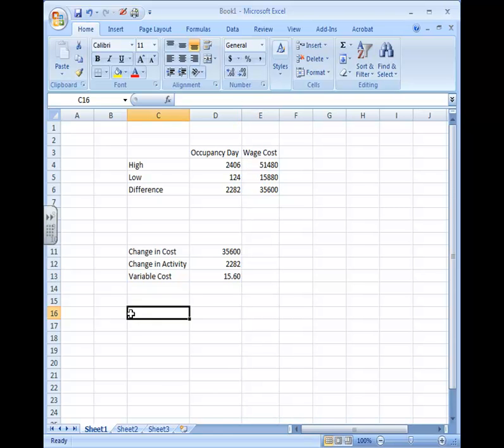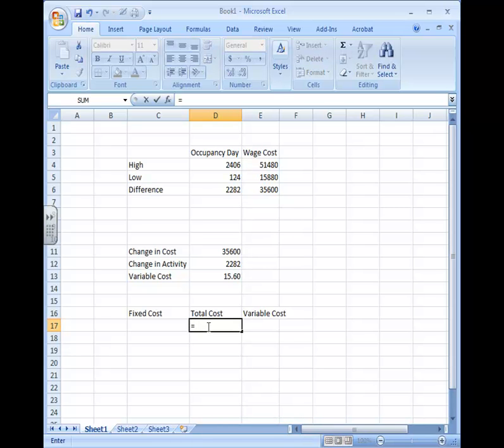Now, in order to get the fixed costs, we're going to take the total cost of one of the points that we used in the high-low, and we're going to subtract the variable cost for that level of activity to get our fixed cost. So I'm just going to quickly put the formula down here, and that can serve as labels for our calculation as well. Okay, so the fixed cost is what I'm trying to calculate. We're going to start with the total cost for a certain level of activity. So I'm going to use the high, and you can use the low. It doesn't really matter which one you use.